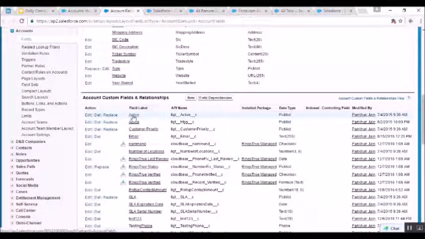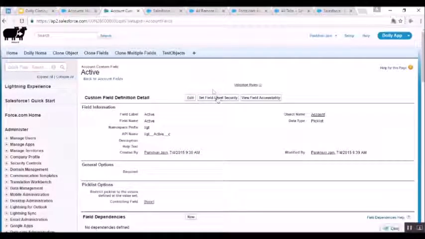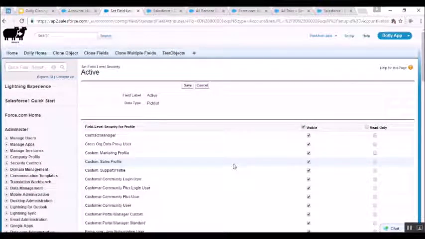You can select a field and set the field level security from this button. Set the visible and read-only access to the field. This way you will provide the accessibility of the field to all the profile users in one go.